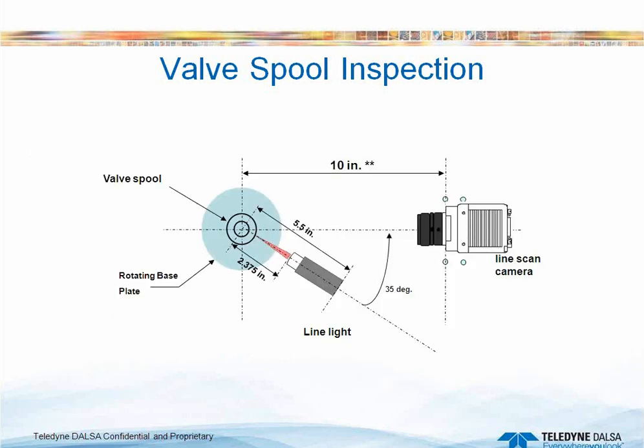So again, we have line scan. We actually had a couple of lights. We had a diffuse light and we had a line light because we actually had to use two sets of lights, and we did 2 revolutions to pick some defects from others. What I'm going to show you is the images that were done with the line light.